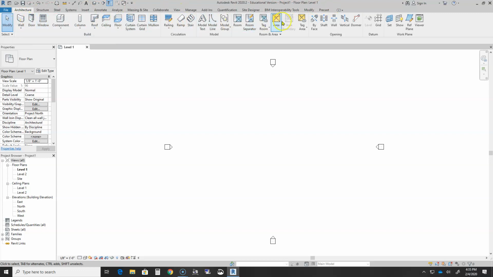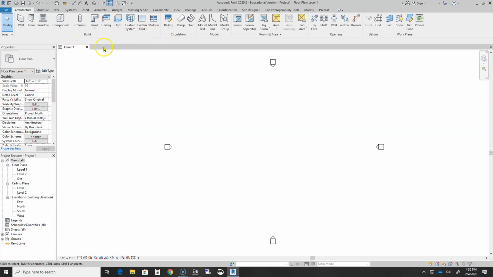And this is your ribbon with your individual panels identified by the word that's kind of in the center of the panel. And all of the tools in that panel all sort of relate to one another for one reason or another. And then, of course, you have your individual tools. A lot of these tools will have drop-down arrows under them that you can click open for more options.